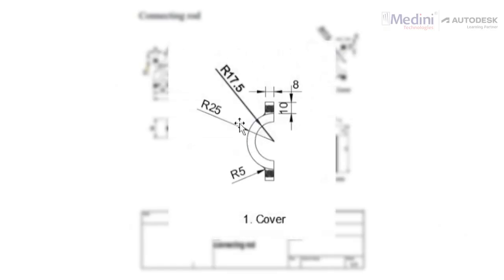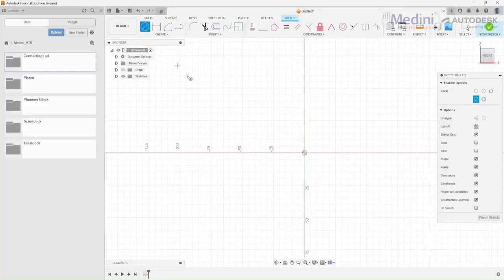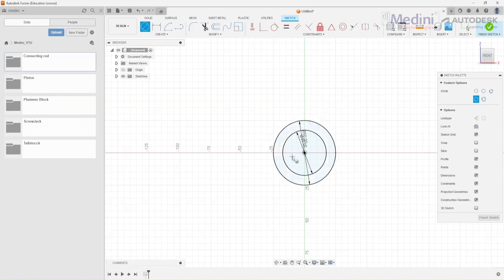Here we need to draw two circles with radius 25, that is the outer, and the inner one, that is 17.5. Also a radius 5 is there, and 10 mm, and here also the stop, that is 8 mm. Now I will go for sketch and draw two circles. One is radius 17.5, that is diameter 35, and another is radius 25, so diameter 50. This is the first step.